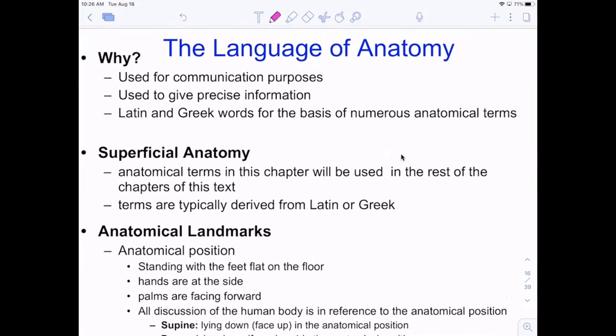So we use anatomical terms to be very specific about what we're talking about, and it eliminates any variation between what I think something should be called and what someone else thinks something should be called. It's called what it was named, right? So you could say, well, I don't like saying Ulrich, so I'm going to call you Professor Smith, because it's easier to say Smith. Well, that's not my name. My name is Ulrich. So when we name things with anatomical names, those are its names. Everybody uses it, and there's no confusion. So that is why you have to learn all of the anatomical names.